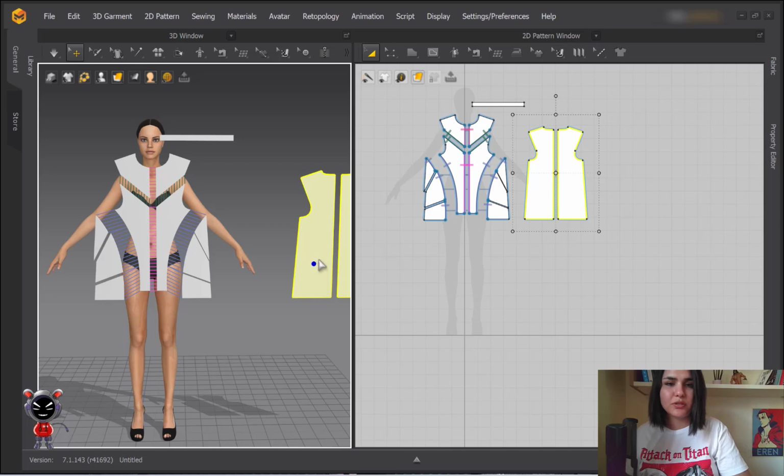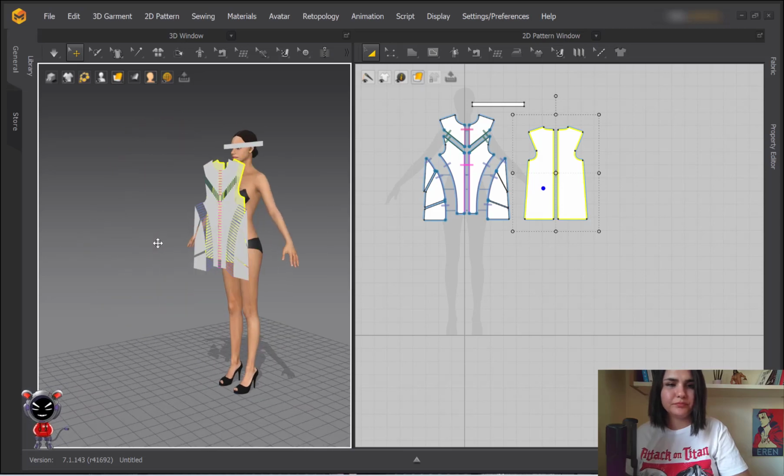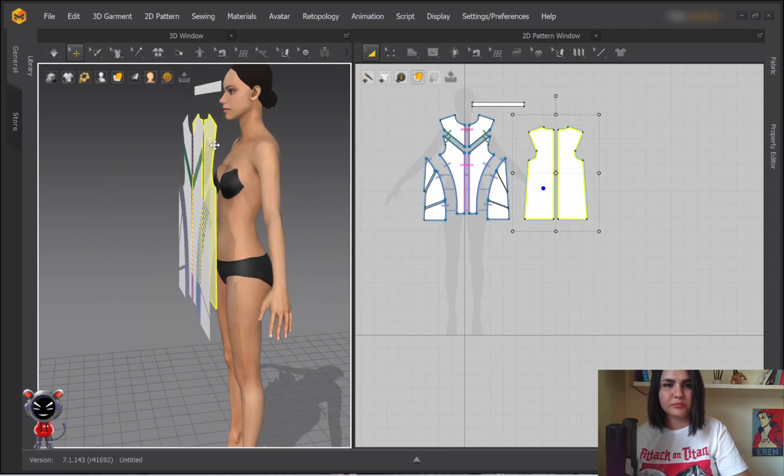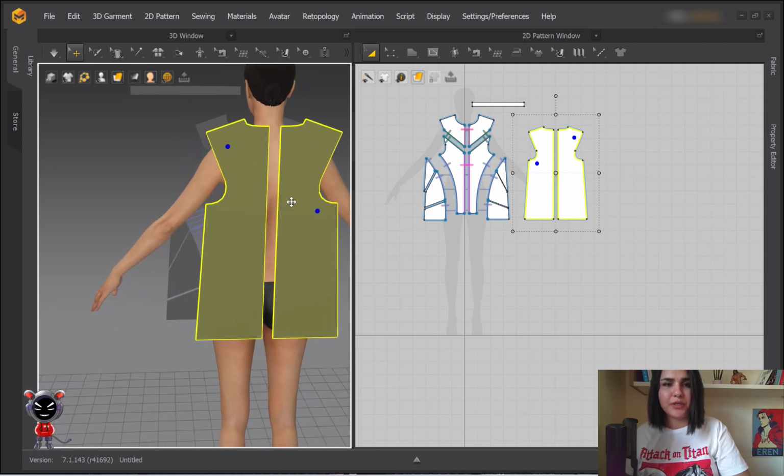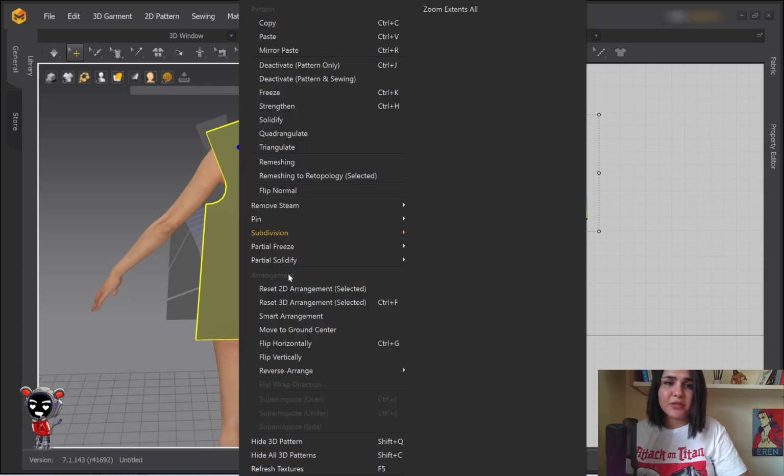Why do you do this? Because as you see here, I have the wrong side of my fabric, and it should be the right side of the fabric. That's why we should flip it horizontally.